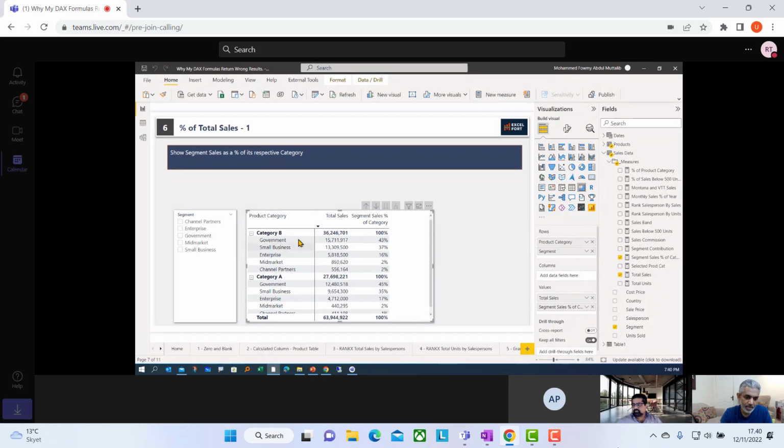There are two categories, A and B. Under each category, I laid out the segment. So I have the total sales for each segment. I need to calculate the percentage over its category. So for example, if you take 15.7 million, that represents 43% of the total from its category, right?